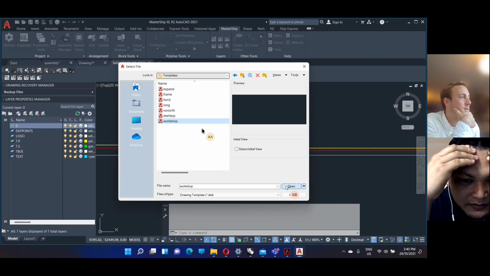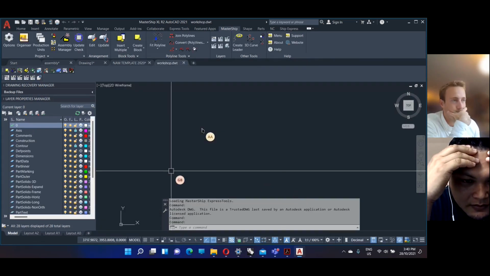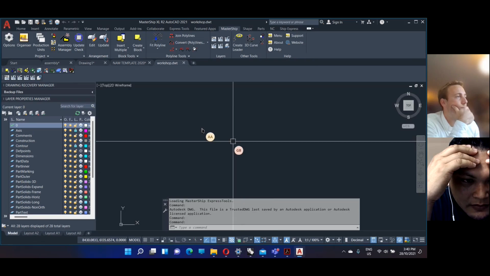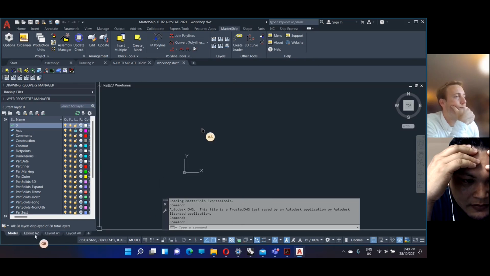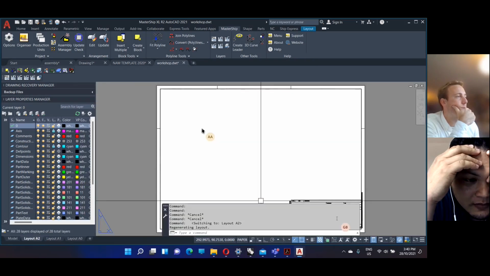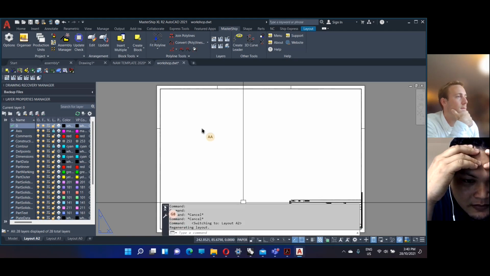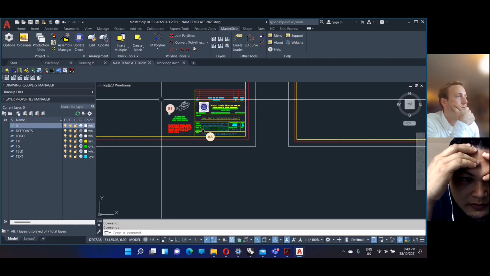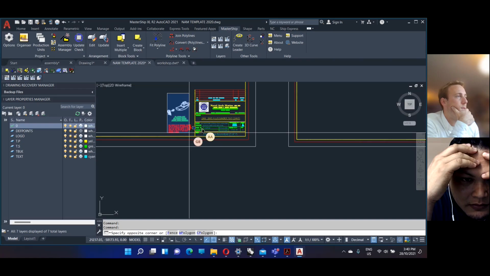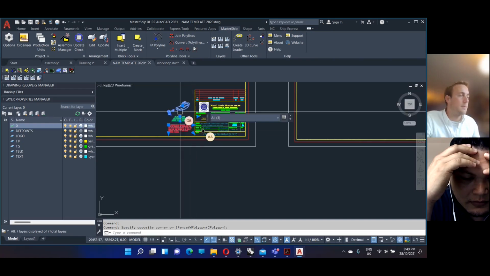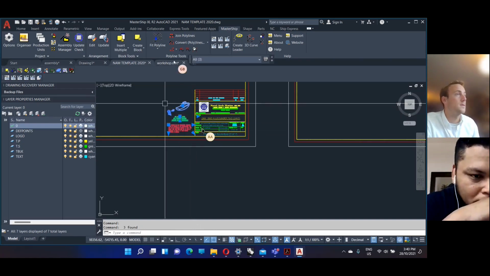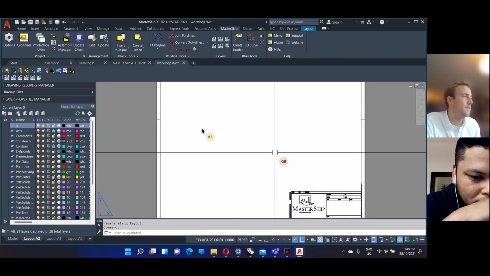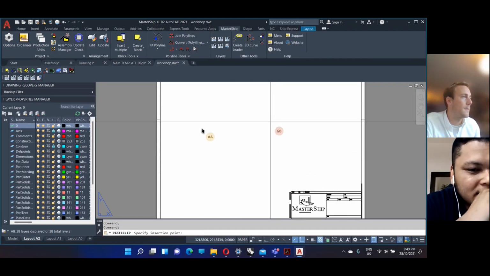Okay, so then the workshop, I open that. Let's go for this one. I'm also not 100% sure, but I believe you simply can copy this to here. It might be bigger.